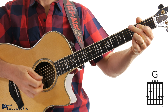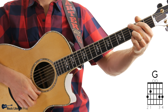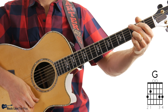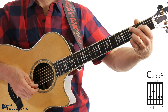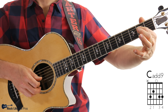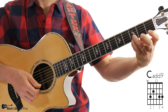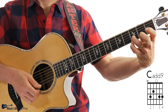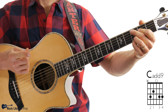In the progression I'm playing, we're going to do the G chord for two measures. The next chord is Cadd9. From the G chord, all I have to do is take my first and second finger and simply move them down the string. My middle finger is on the fifth string third fret, my first finger is on the fourth string second fret, open third string, and my third and fourth fingers are still on the same two strings — third finger on the second string third fret, pinky on the first string third fret. This is Cadd9, and it gets one measure.